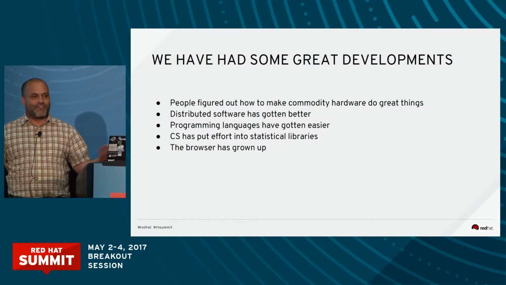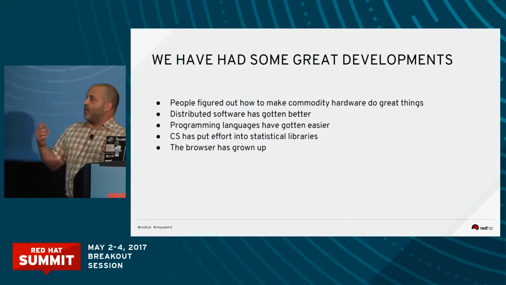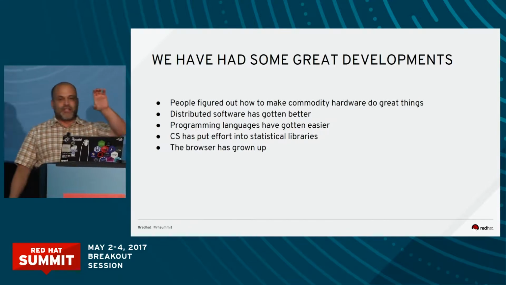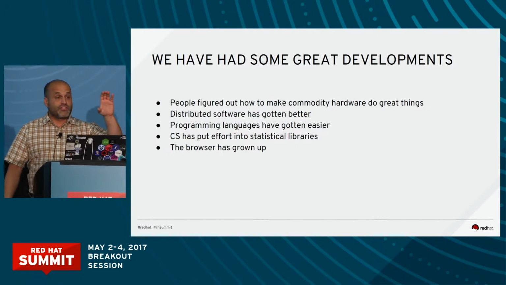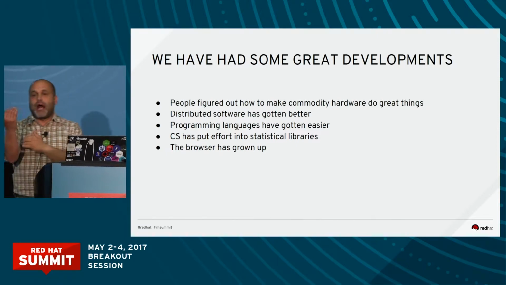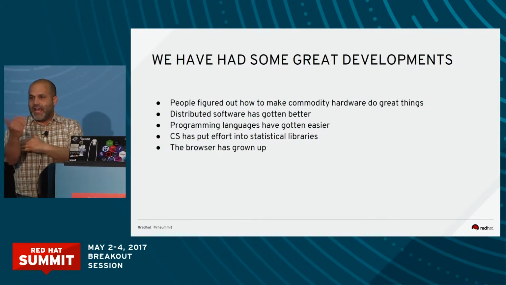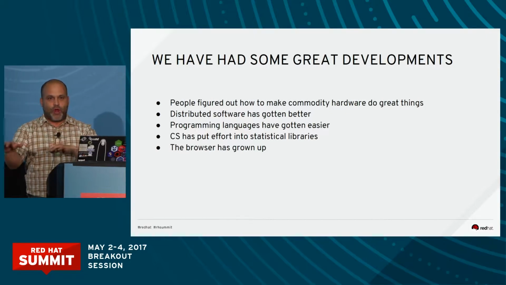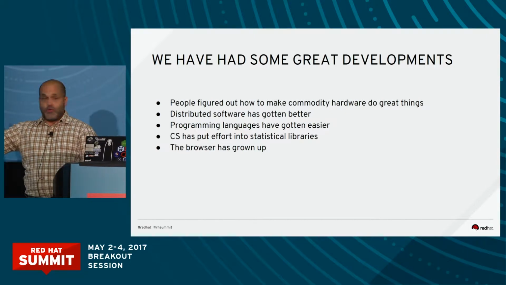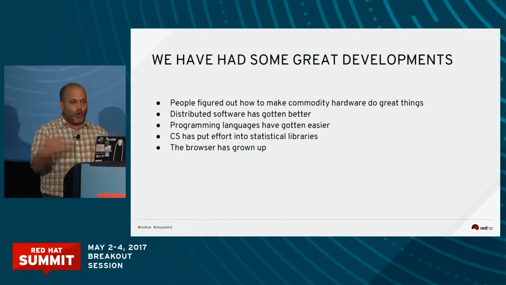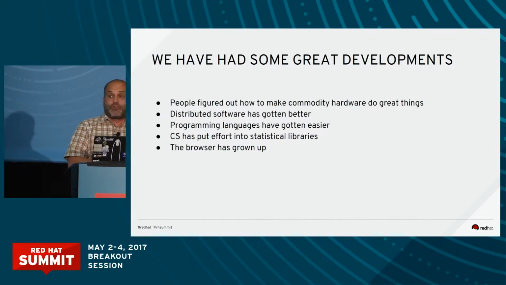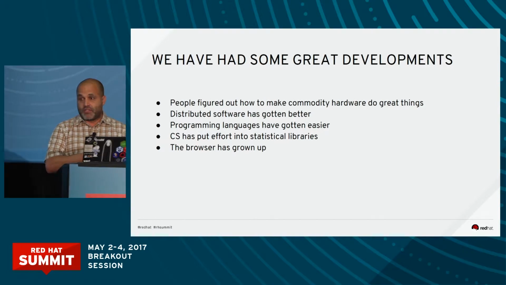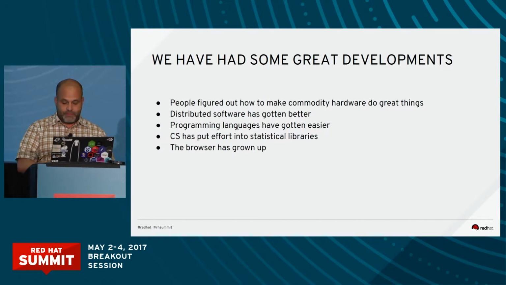Because object-oriented Pascal, how can you go wrong? That is like the best thing ever. So I was buying not the recipe book in C, I bought the recipe book in Pascal. But if you needed to do statistics, basically what you were doing is copying those recipes out and trying to make sure you get them to run right. Now, almost every modern language has a whole set of libraries that can do a whole bunch of advanced techniques, and the browser has grown up a lot since then, especially within the last 5 to 6 years, right?